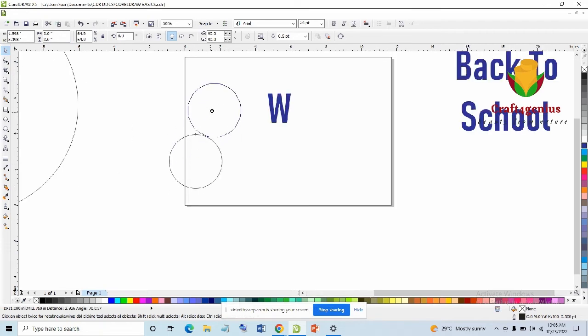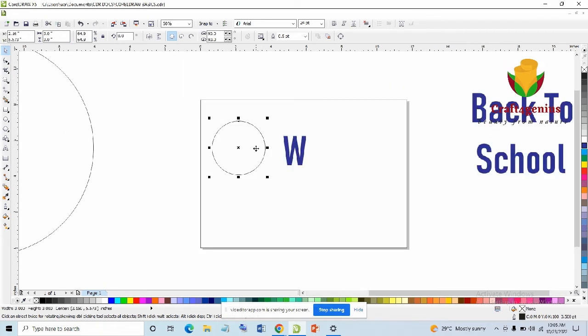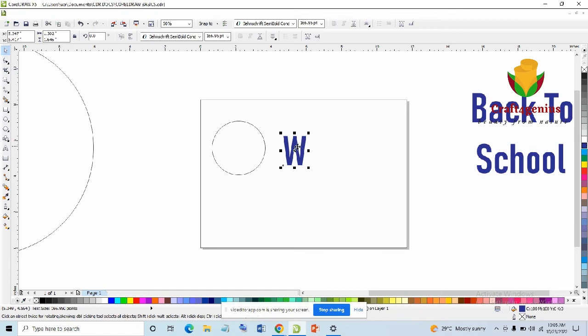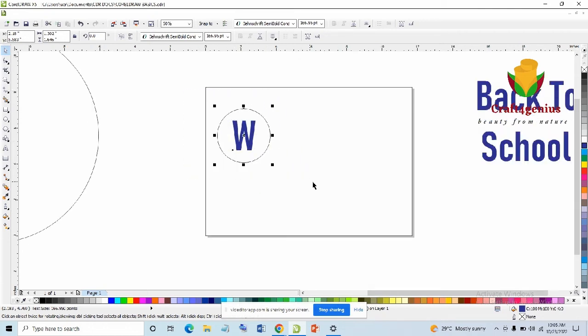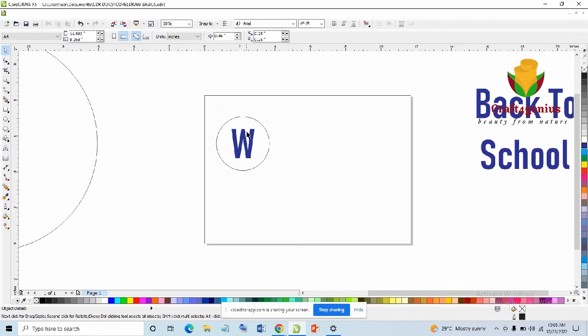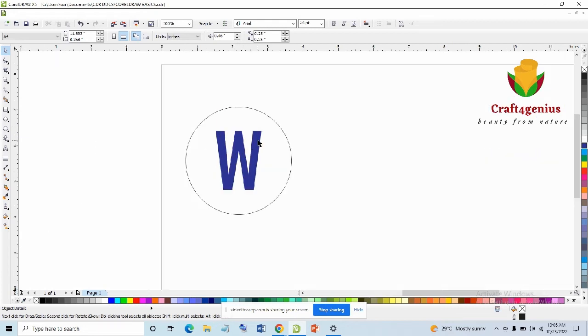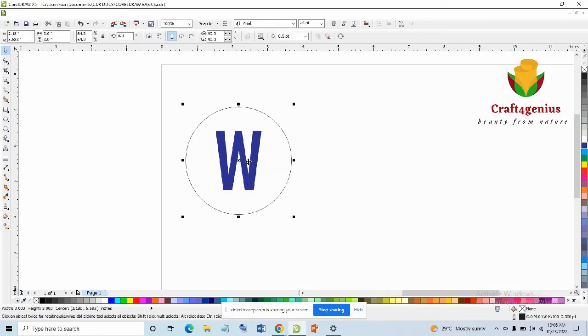You can see that. Now what we do is click on this W, click and drag it and drop it here. In order for you to know that it's well aligned, you select both of them and you press C and E. So it's going to make sure that it is centered. So now we have W.